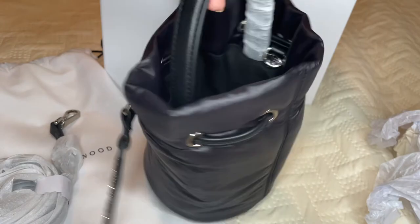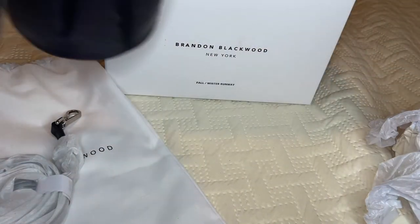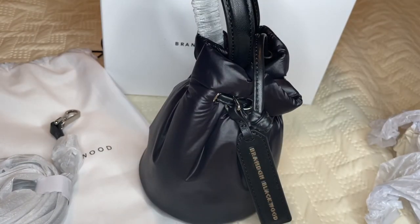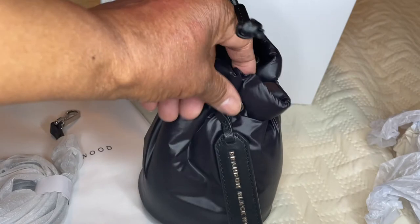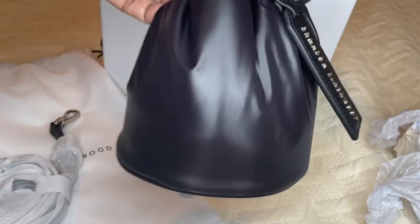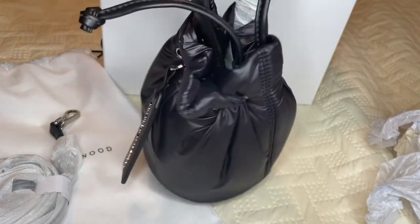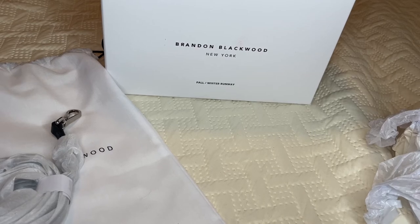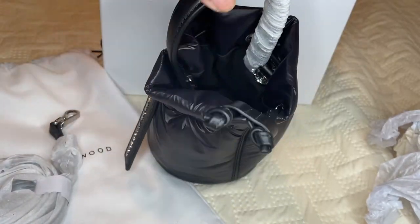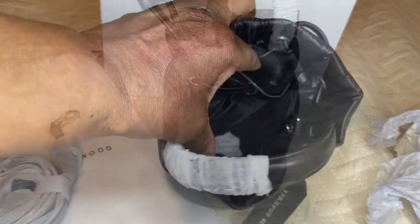The price on this handbag is $185. At this time this bag is sold out — Brandon Blackwood's handbags sell out rather quickly. When you pull the drawstring, you can see more of the puffer — how she puffs up even more. When you add your shoulder straps inside it's really cute, and look at that little gathering. If you don't want to close her that tight you don't have to. There are no snaps or a zipper — the only closure is the drawstring, but either way it's a cute little bag made very, very well for the price point.